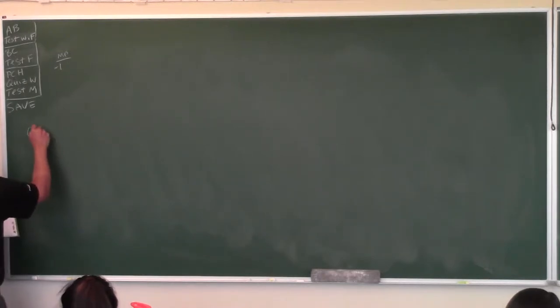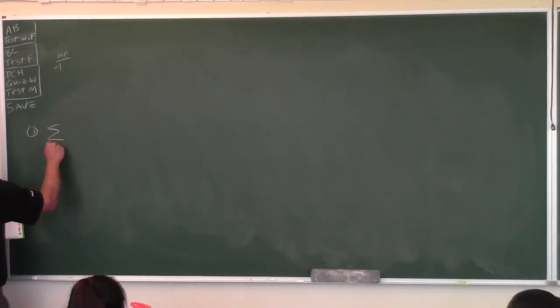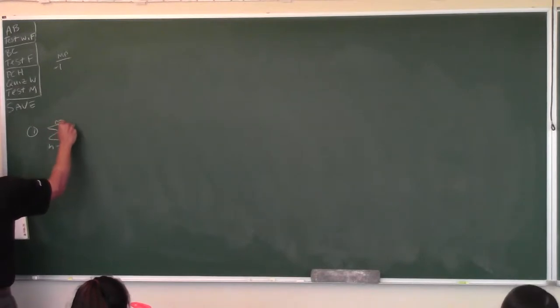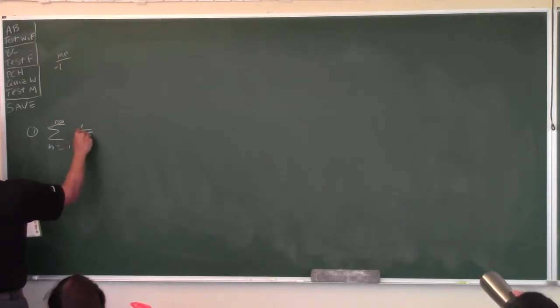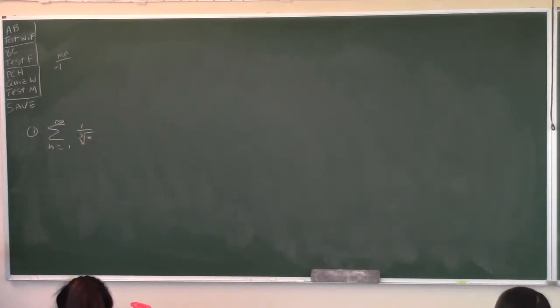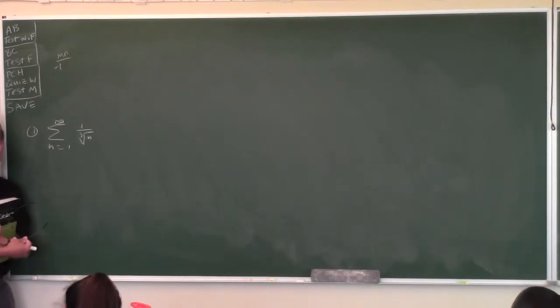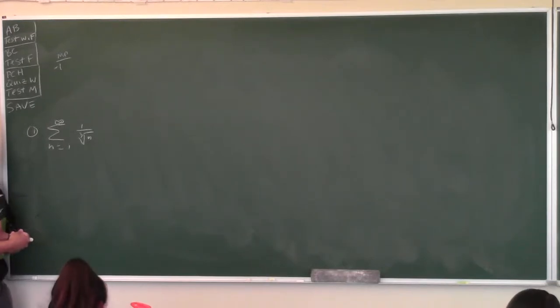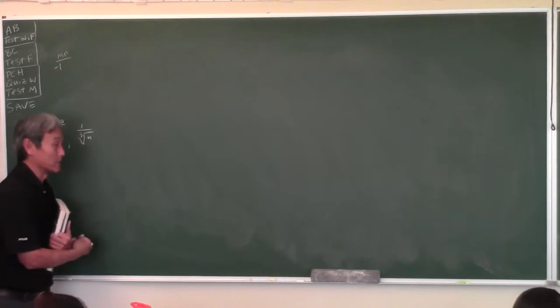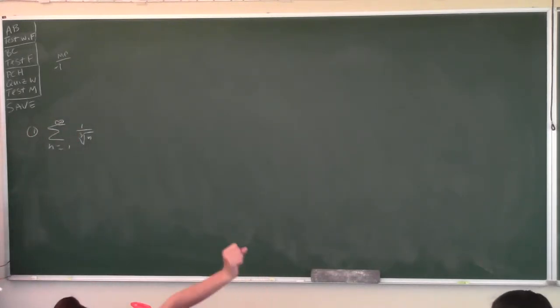Okay, I will do number one for you. Did I assign number two? No, you assigned five. I'm gonna tell you right now, on my test, I don't tell you which test to use. You gotta figure out what test that was. Well, just ask yourself, can I integrate that? Anyway, this one you already know, it's a P series, right? Okay, what is P in this problem? 1/3, which is less than or equal to 1, so therefore, it diverges.